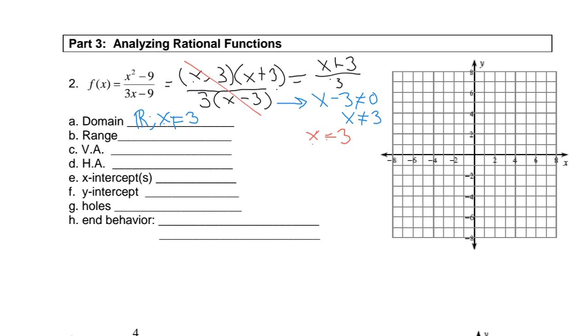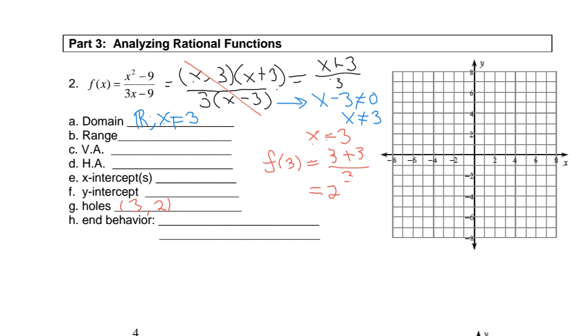So what that looks like is f of 3 equals, anywhere you saw an x in x plus 3 over 3, we replace with a positive 3. So we have 3 plus 3 on top, divided by 3 on the bottom. 3 plus 3 is 6, divided by 3 is just 2. So our hole is at 3 for the x, 2 for the y.